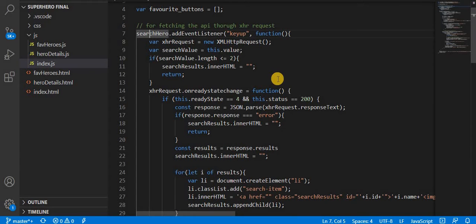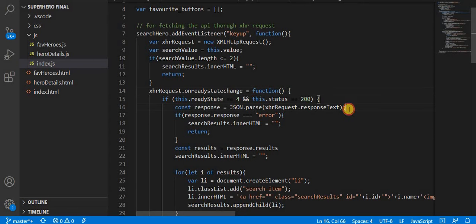I'm adding an event listener of keyup, which means whenever a key is pressed in the search area, if the length of the entered text is greater than 2, then a request to the API is made. We all know that the response is in the form of JSON, so in order to use it, we need to parse it.